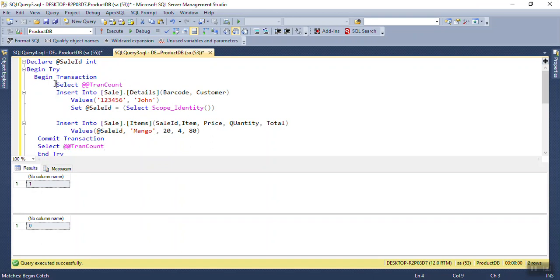So first the trans count is 1 and next it is 0. Once you start any transaction, trans count will be 1, and once you commit the transaction, then trans count will be 0.